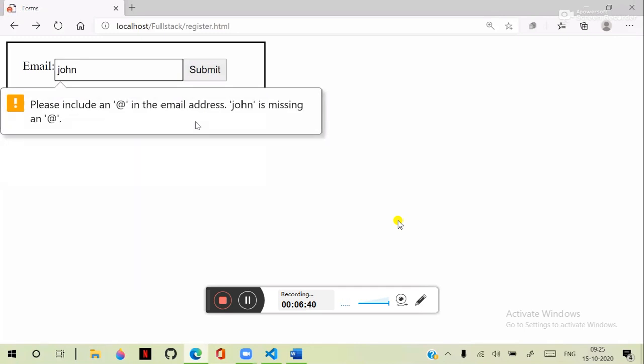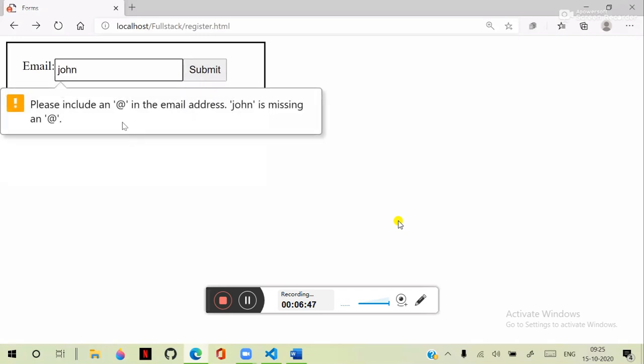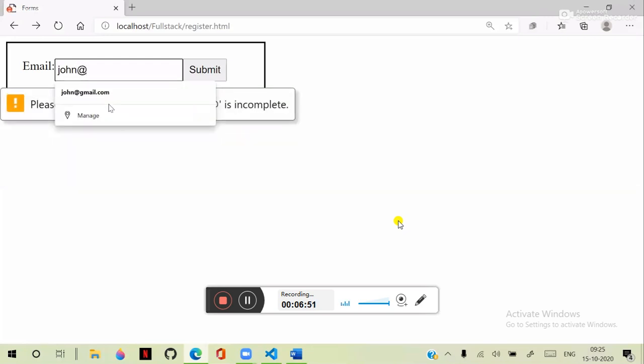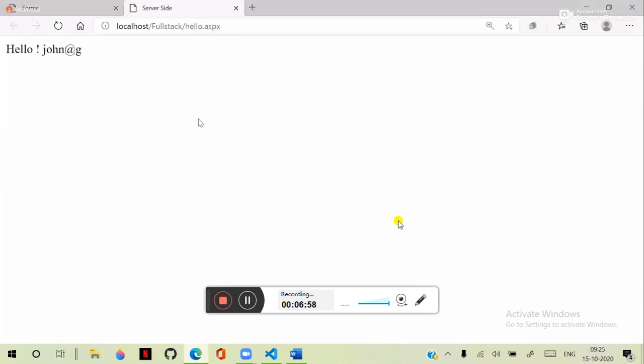So that is good, it is verifying. But the problem is, suppose I put an at sign and g, and I click on submit, it will submit it, but it is not yet a proper email, still it is submitting it.